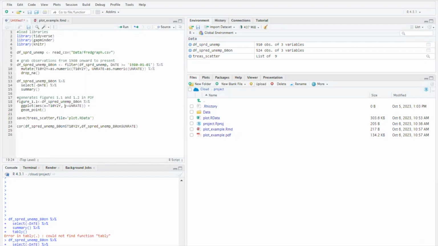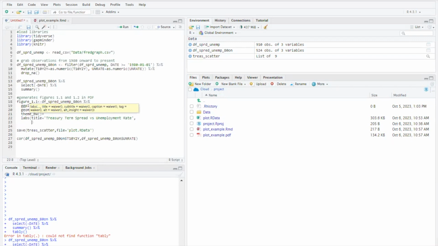Geom_point, plus, I'll do labs, title equals Scatter plot: Treasury term spread versus unemployment rates, and subtitle equals 1982 to current.